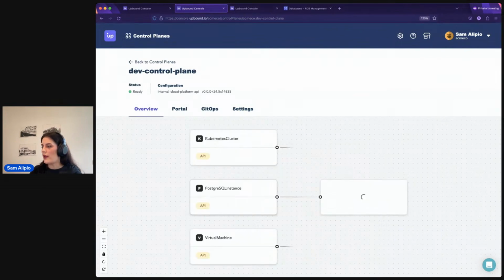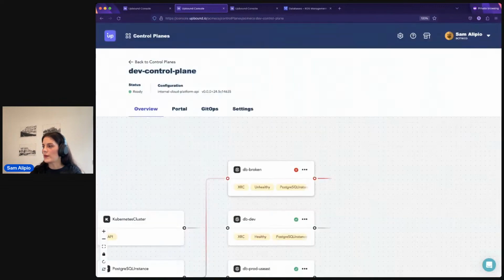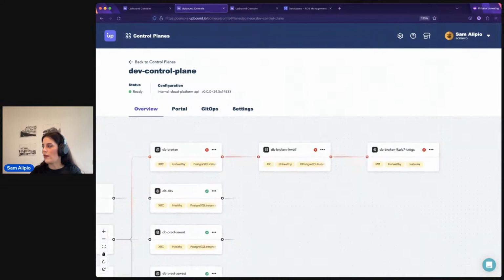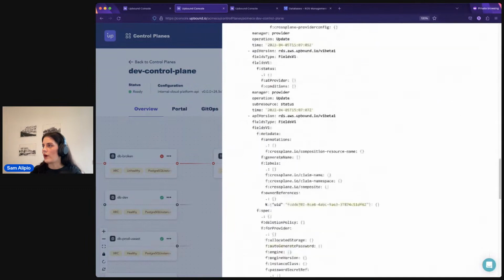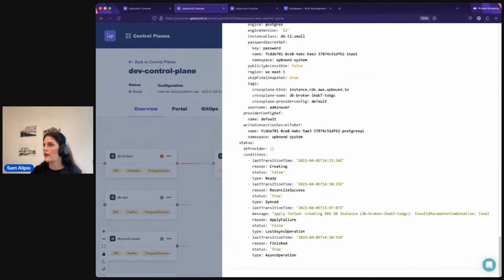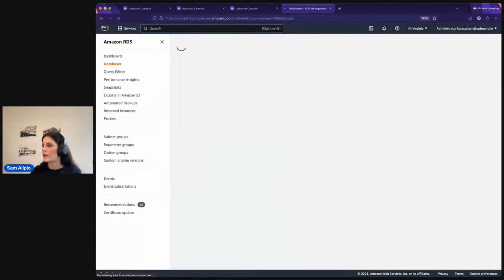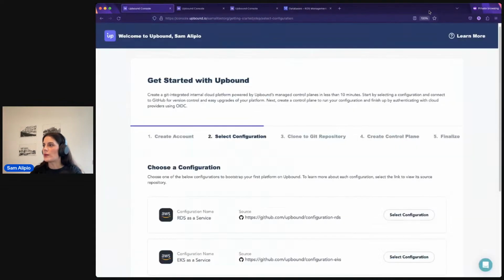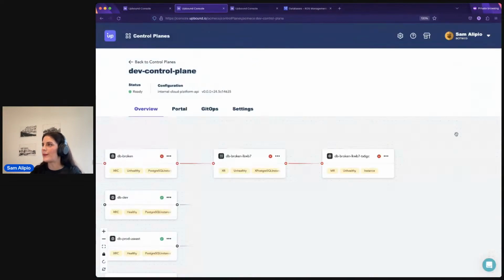And now expand here. Within a few minutes, I should start to see that my changes are being applied over on the AWS side. So now if I head over into my AWS console, and this might take a couple of minutes to start showing up as creating here. Yeah, it'll take just a little bit of time. I will be able to see that this resource is starting to create properly.